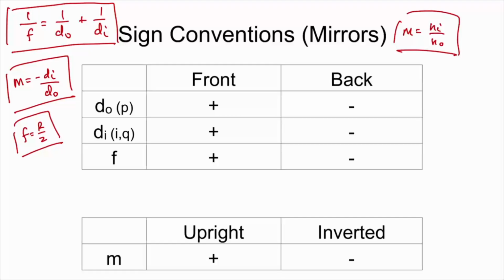You are going to live and die on this table. Seriously, when you email me about how Wiley Plus hates you and it's not giving you the right answer and you know you're doing it right, and here's my work, Mr. Balogh, I'm going to send it back with a single sign circled. And you're going to die inside. Okay? You're just going to die because you just spent 3 hours arguing with the computer and all you forgot to do was put a minus sign on a focal length. Obey this. Like seriously, obey this. This is where you will lose points on the exam. It's here, okay? Because the rest of it isn't hard, okay? But keeping track of things can be very difficult.